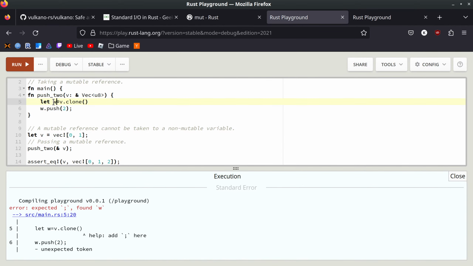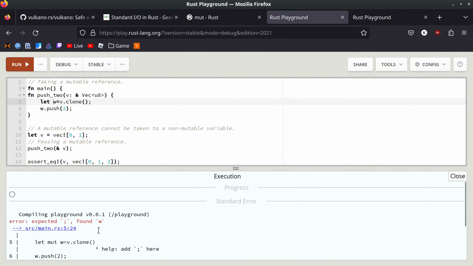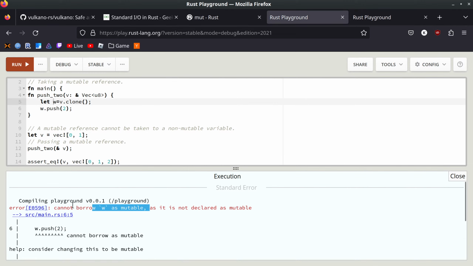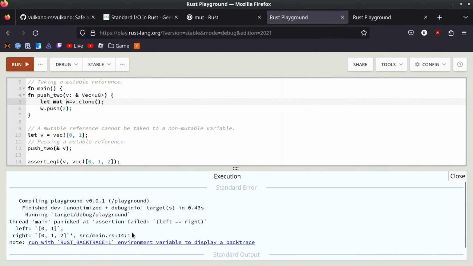But then if I do mut, it will compile. Yes, okay, so cannot borrow as mutable. But then if we mut, now it compiles, but does nothing because it's cringe.